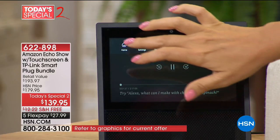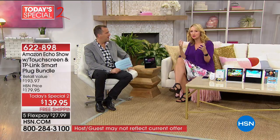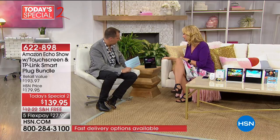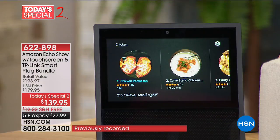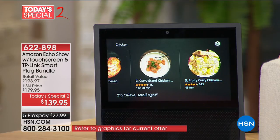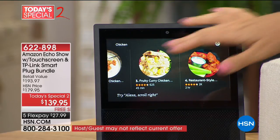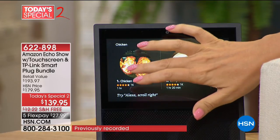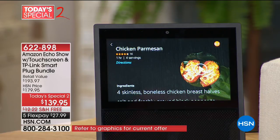I'm going to go back to the home screen. For the kitchen, this is a must-have because your hands are dirty and you need help. Alexa, I need a chicken recipe. [Alexa]: Okay, for chicken, here's a few recipes. There are lots of different choices. And because this is a touchscreen, you can use your voice or touch. There's also great synergy between your Echo Show and your cell phone. If you add something to your shopping list by voice, it's going to populate right in the free application.